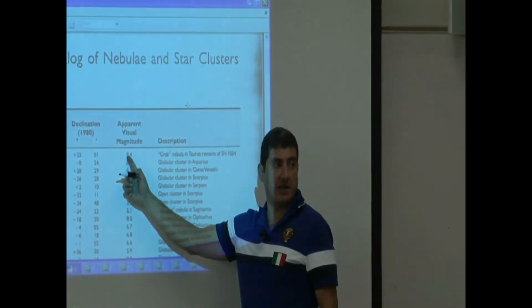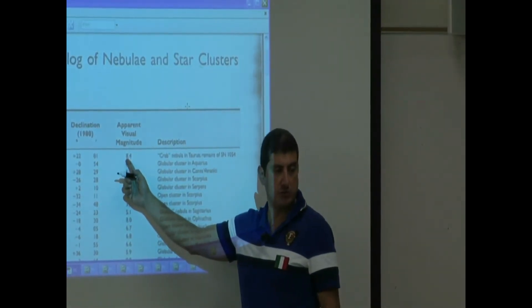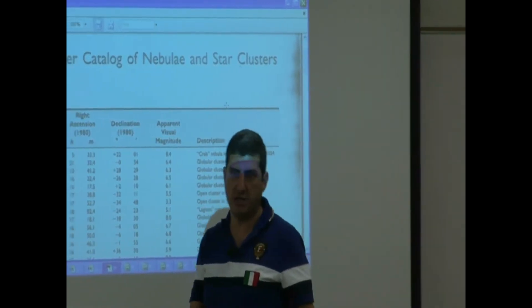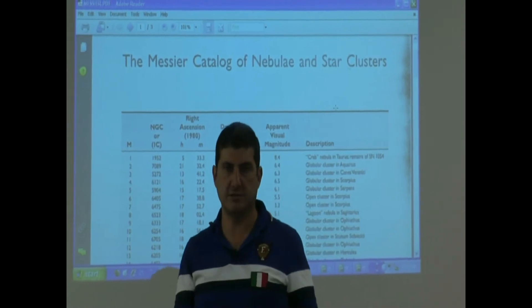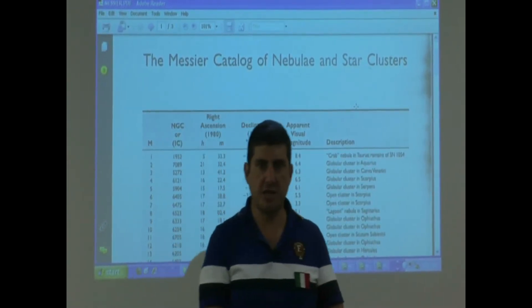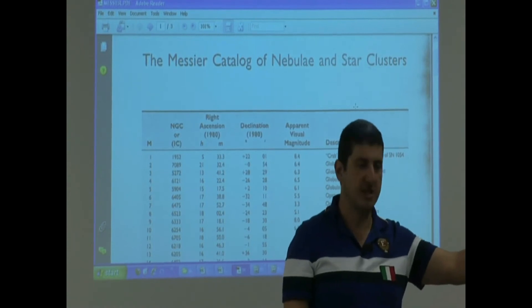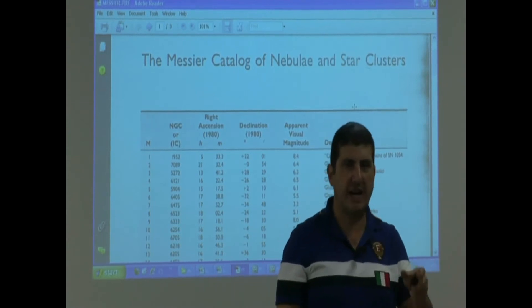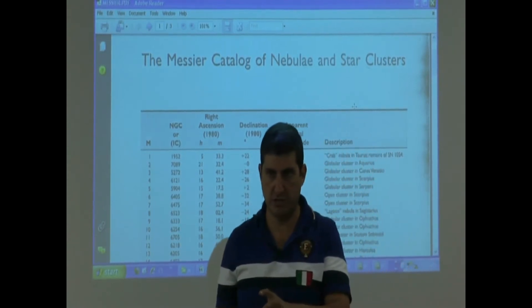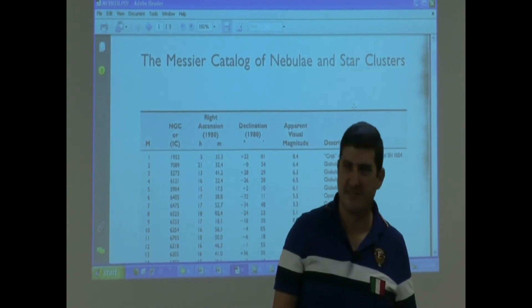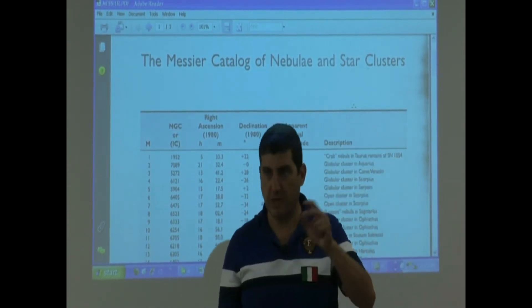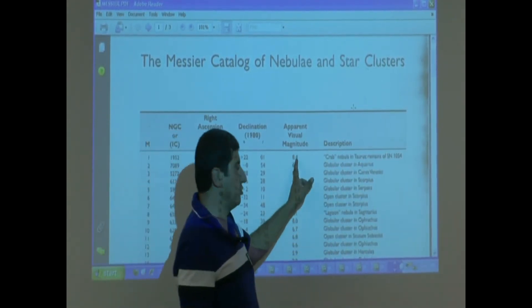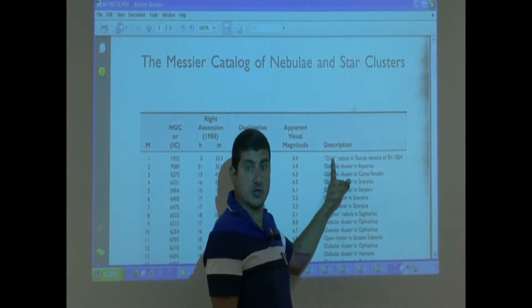Could you see it with your naked eye? What is its apparent visual magnitude? 8.4. What does that mean? Can you see it with your naked eye? You can't see it. What's the rule behind that? Anything greater than a six, you need a telescope. 6, 7, 8, you need telescope. How about a five or four? Can you see it? Not from L.A. 3, 2, 1, maybe you can see from L.A. So it depends where you're going to see it from. But eight, definitely you can't see it.